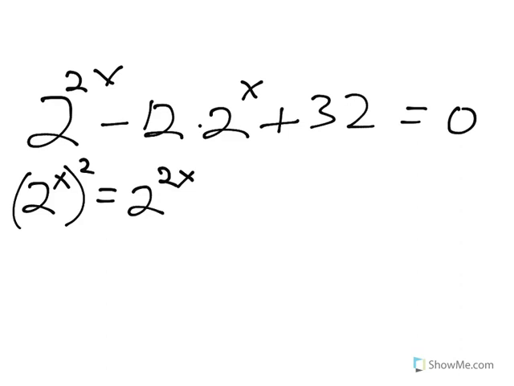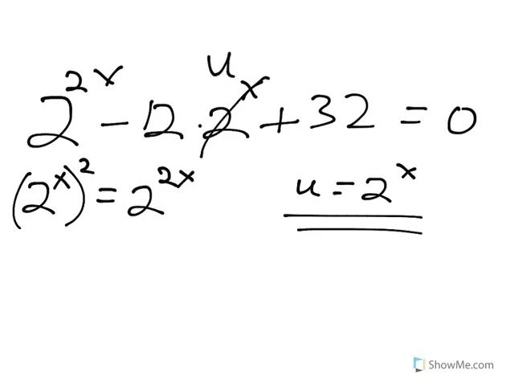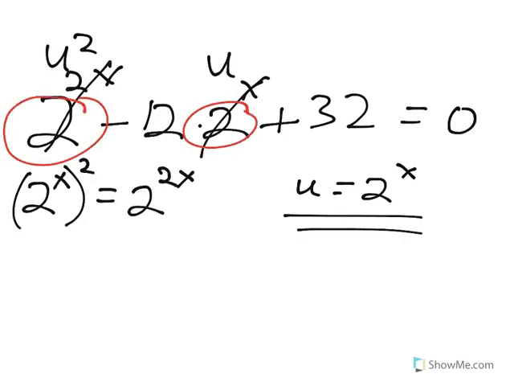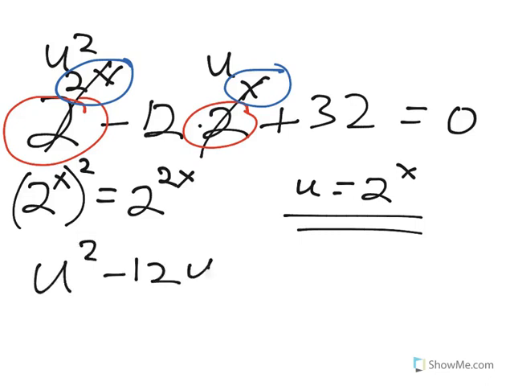So, sometimes I like to make a new variable called u, where u is 2 to the x. That would turn this into a u, and this 2 to the 2x would turn into a u squared. So the way to recognize this is if these bases are the same, the 2's, and if this exponent is double the exponent on the other one, you have this going on. It turns into a quadratic equation.